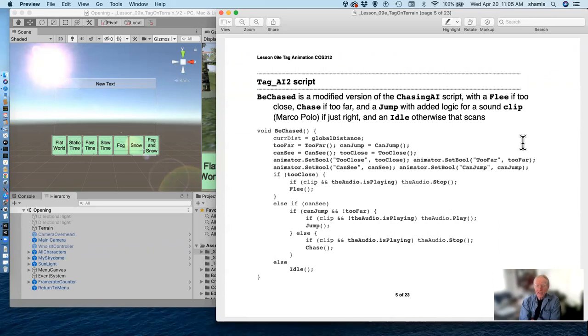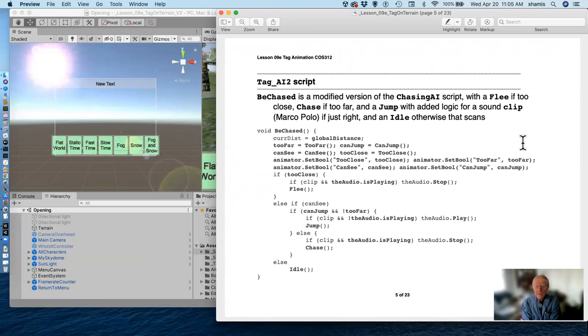Be chased is a very slightly modified version of the chasing AI script that we used with the dude. It takes advantage of that global distance that we set. I don't think cur dist is used, but it's there to be exposed so that we can see it in the inspector.